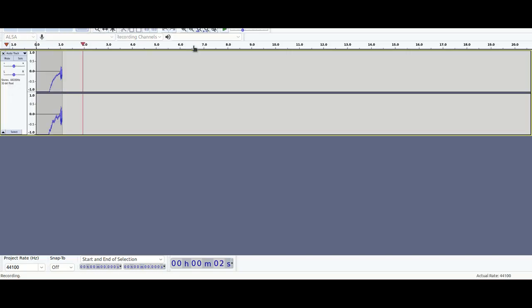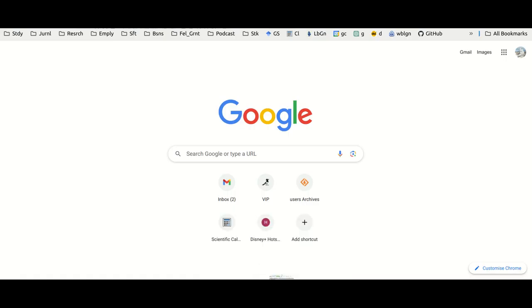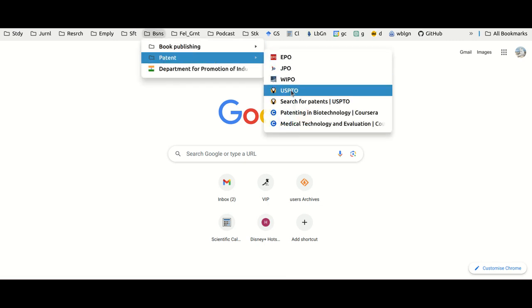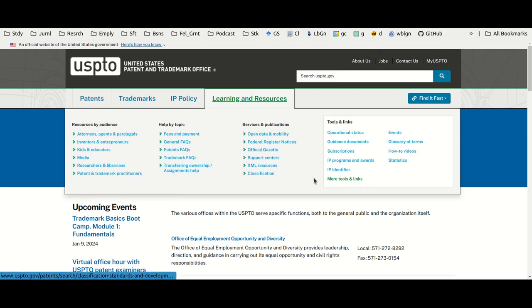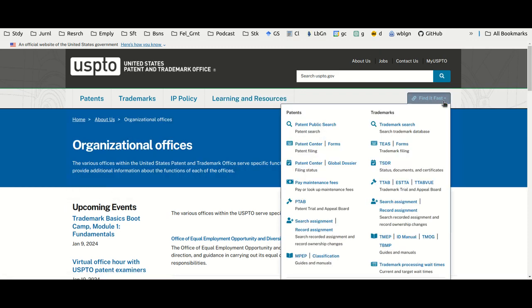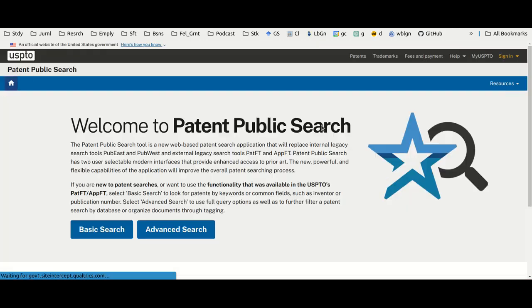Okay, so now we will see how to search in the US patent database. For that you have to open this website. This is the main website, and go here and click on this link, patent public search, and go to advanced search.